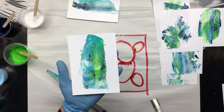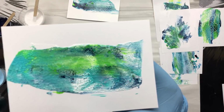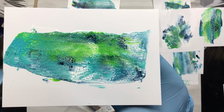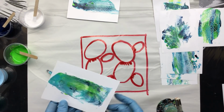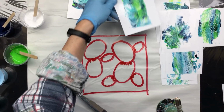Ooh, that one's really pretty. That one's really, really nice. Oops, you don't see it in focus. There it is. I like that one. I can't help it. I'm just a turquoise person, but you already knew that. But this is really nice. So we're going to keep that one.